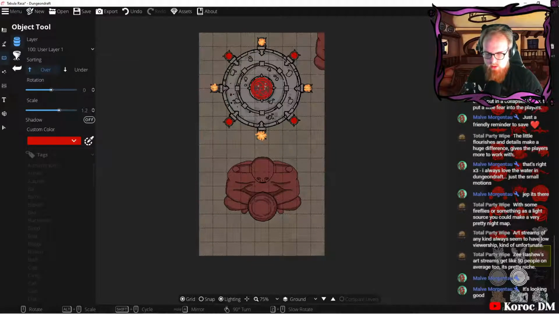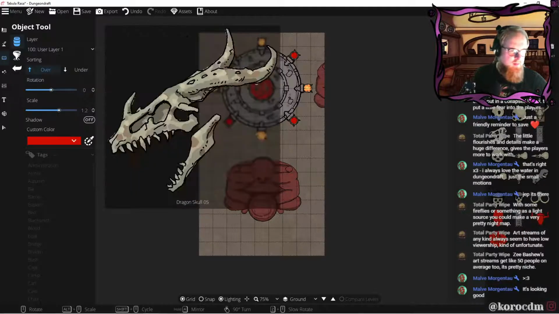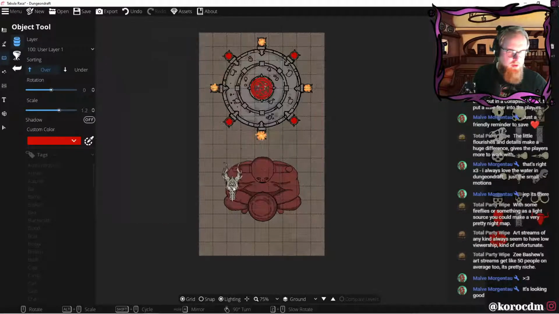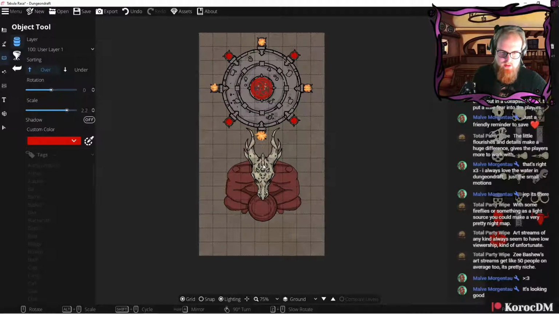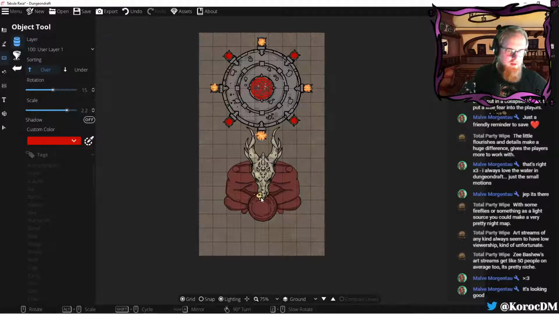Then we need a skull that we put on top, because I don't really like their original face too much. Something like that. I'm still just improvising, so gems.